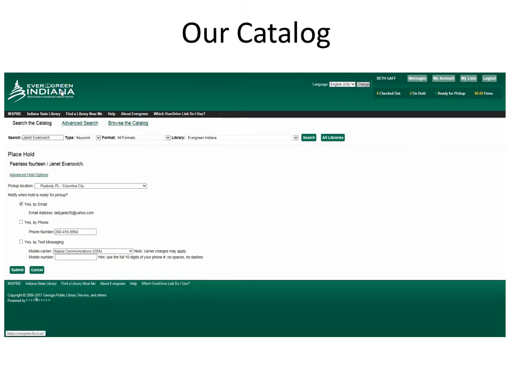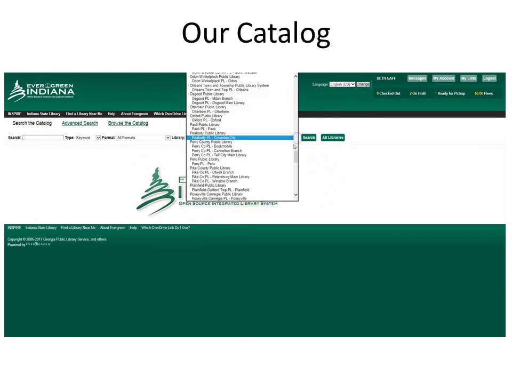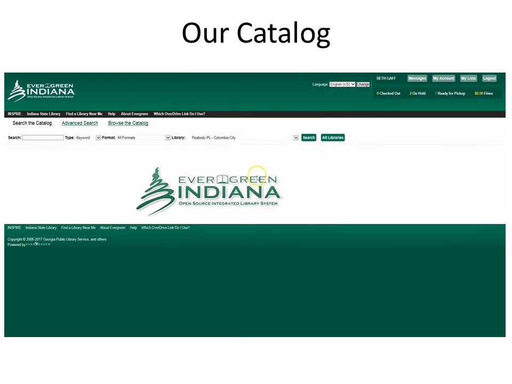So primarily on this one, I just wanted to show you our catalog, how to get into the catalog, how to explore the catalog, picking your library. Maybe you're not a Peabody Public Library, but you're still here in Indiana. You could check to see if your library is part of the Evergreen system. What's nice about that is that you can check books at one location and drop them off at another, so you wouldn't have to go back. Very convenient for people. So I'd highly recommend right now going ahead and getting into our catalog and just kind of looking around.